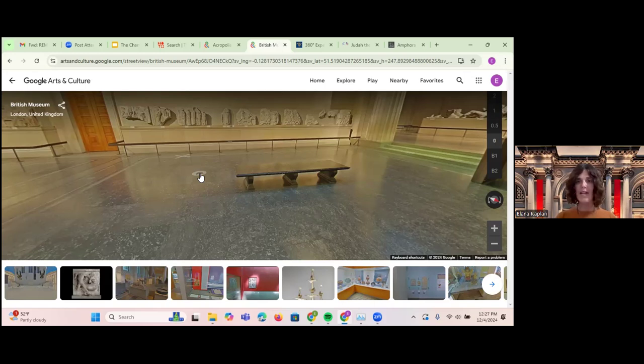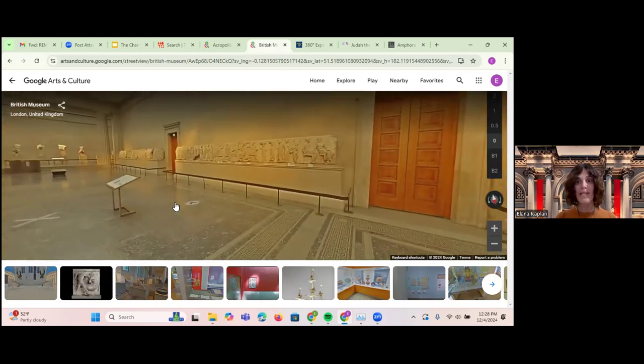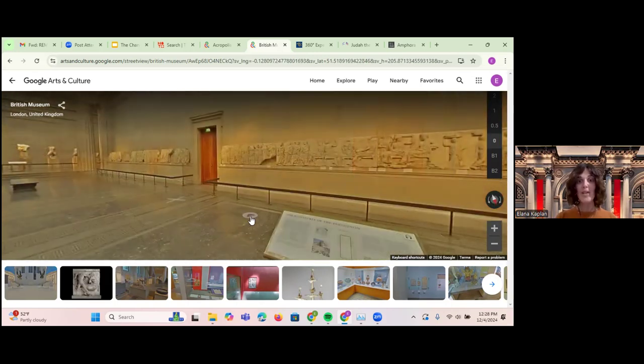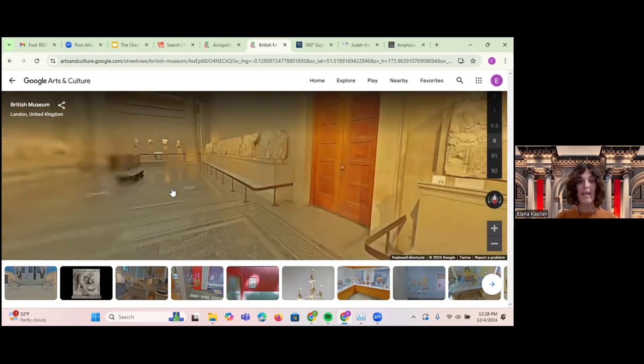This is really a long-standing international controversy. And of course, looking at this room, you can very much understand why. I mean, it's an amazing cultural treasure. You can see the British Museum has half of them. If you look around this room, you can see how much they have.